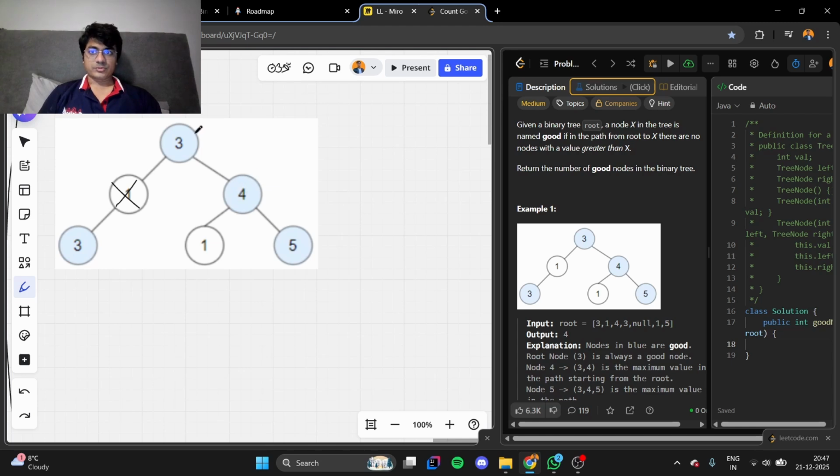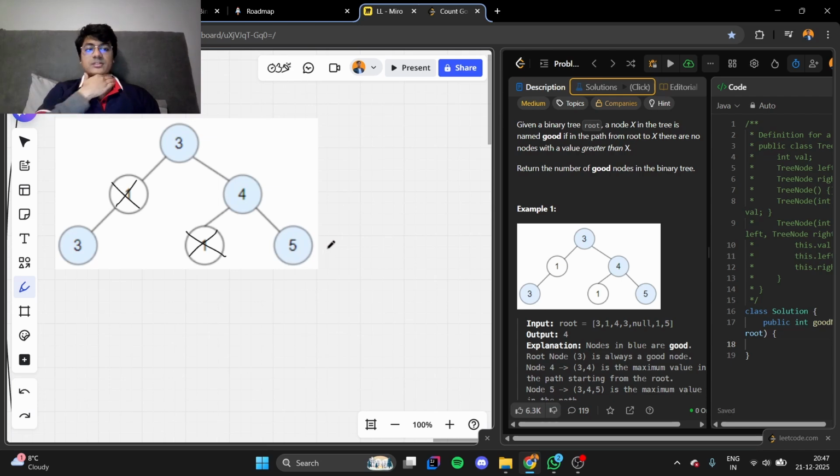For 1, the node 4 is greater than 1, so this is not a good node. For 5, in between there are 3 and 4, which are lesser, so this is also a good node.